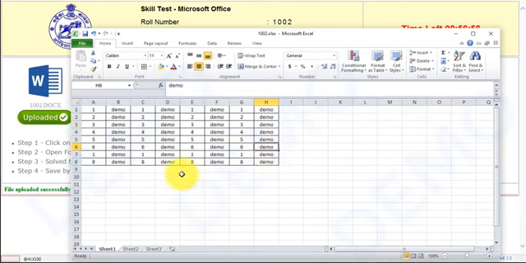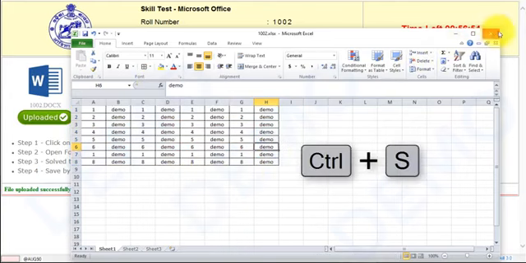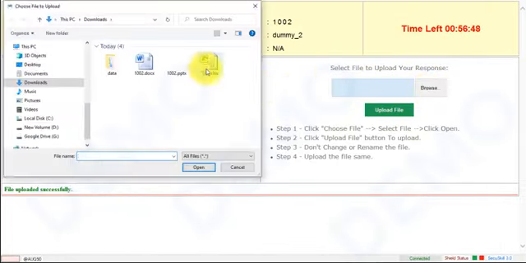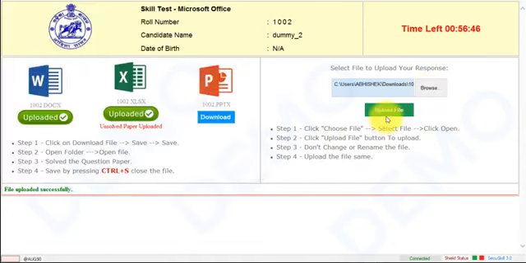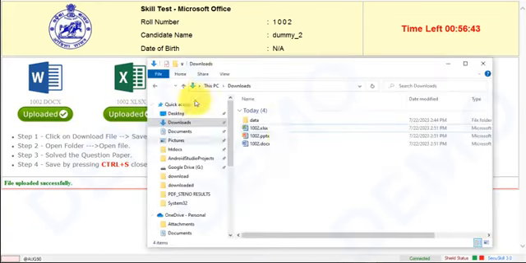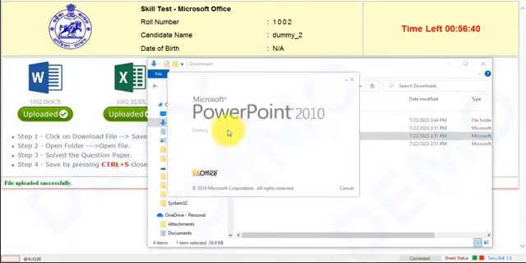Press Ctrl S, close this file and go to your main portal and upload the Excel file again. You will get the uploaded message and then turn to the PowerPoint file.